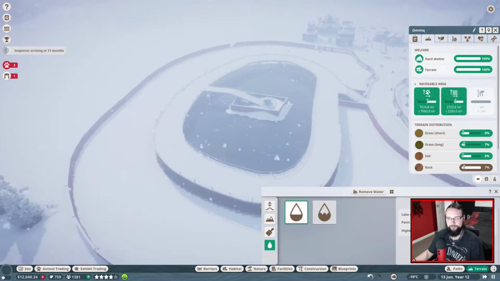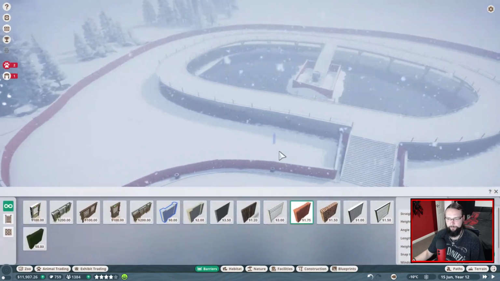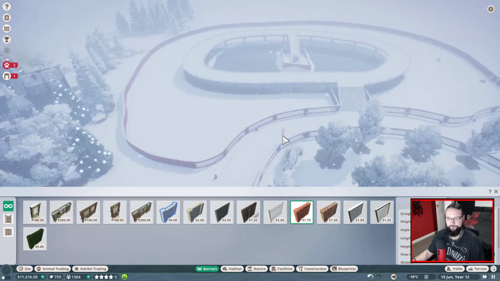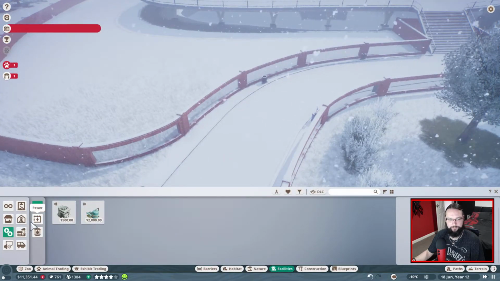Oh, that's close, but it does it. Barriers, we want to make these down this way all glass. Yeah, we will do the corner as well, so they can see from over there. Odd, wolf died of old age. Unfortunate.